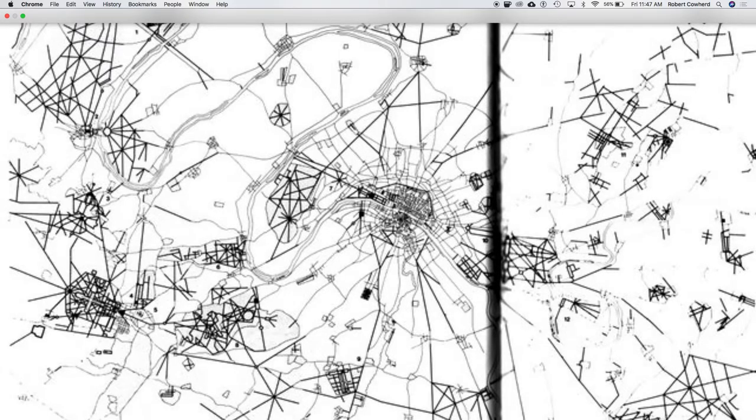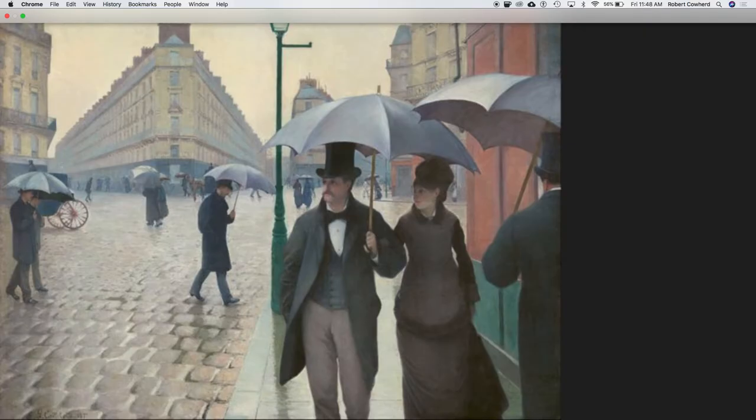This is Versailles out here, and this is Paris. This is a very interesting analytical view of how these axial arrangements proliferate and spread out. Here is the classic vision of what it means to be strolling on the streets of Paris. You dress up, you travel arm in arm, you look at each other, you are seeing who else is out, and you are being seen by those who are out.